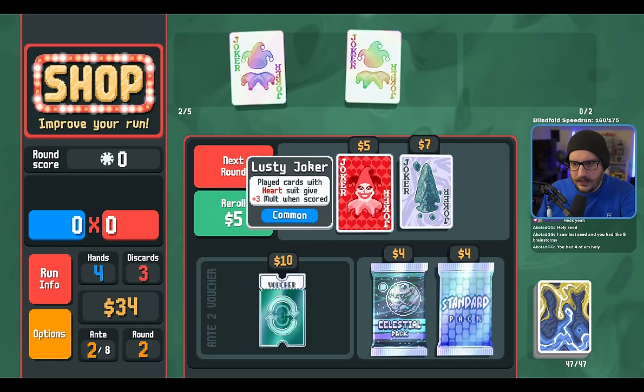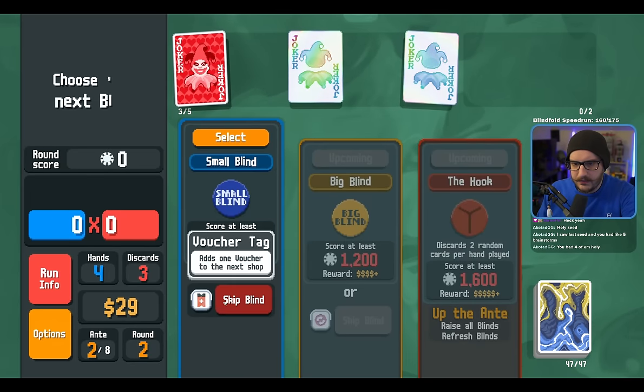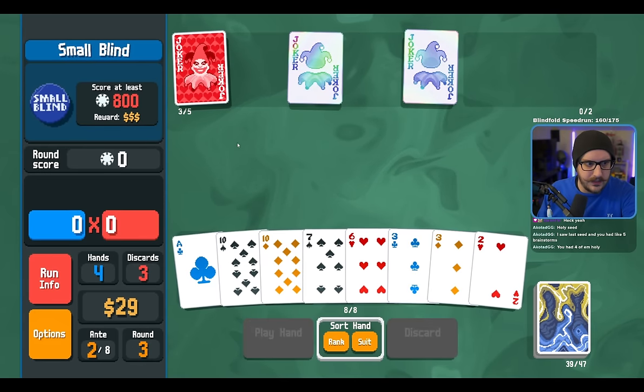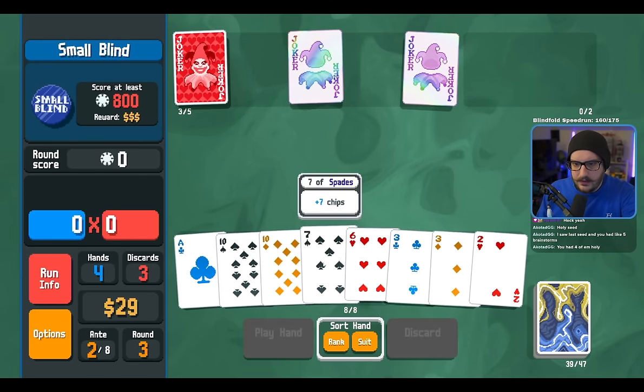I think I did take... No, I think I skipped this for now. I'll take this for now. Just give me a little bit of a base malt. Holy seed, I saw last seed you had like five brainstorms. Yeah, it was nutty.